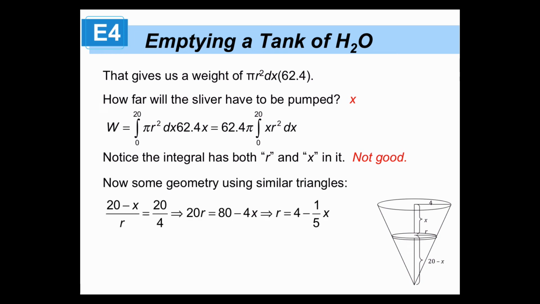So I did all that in one big calculation. This is really bad mathematically because I'm working horizontally, forgive me. Set up that proportion, cross multiply, solve for r. Which is good, because now I can get rid of the r and put in something in terms of x. It doesn't make the problem any easier, in fact it complicates it quite a bit, but it does make it solvable now because we have but one variable.